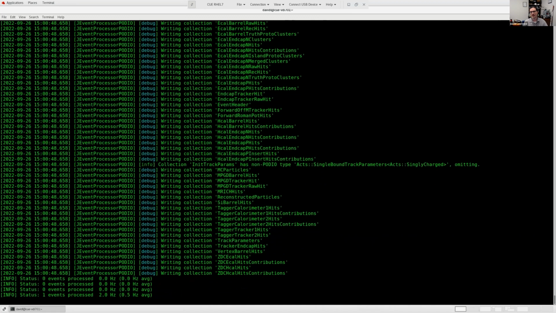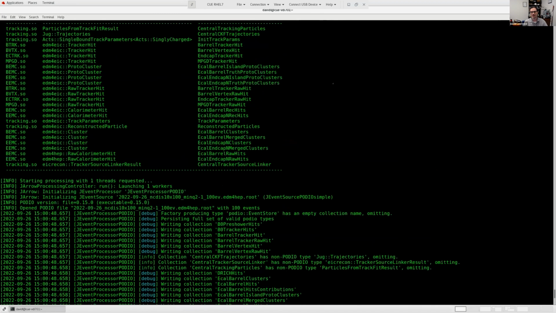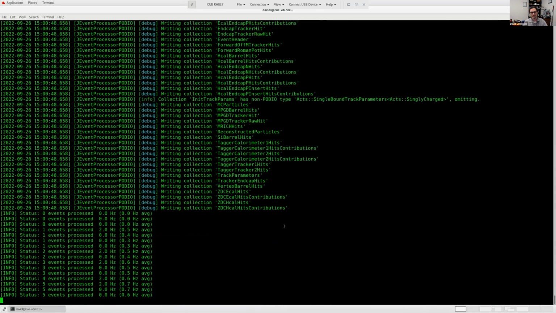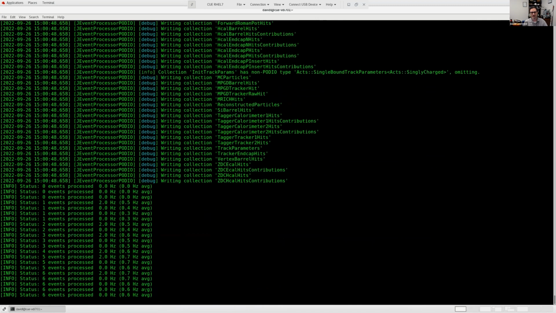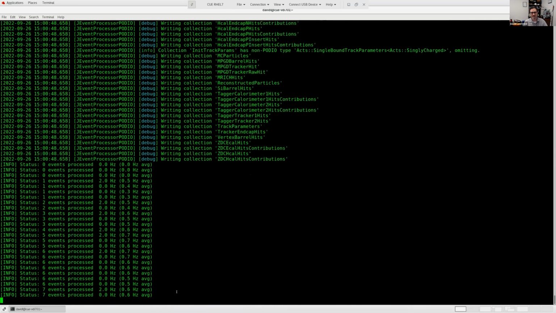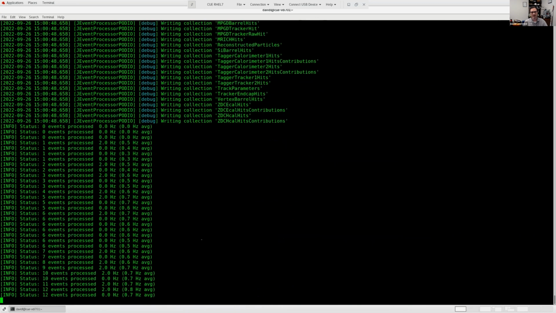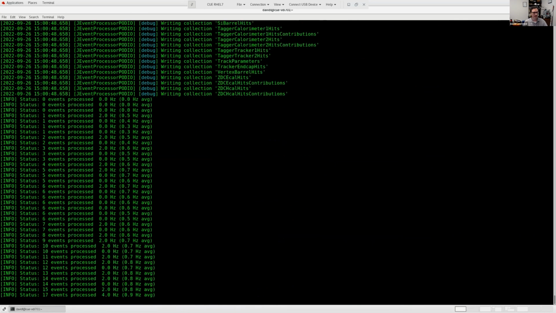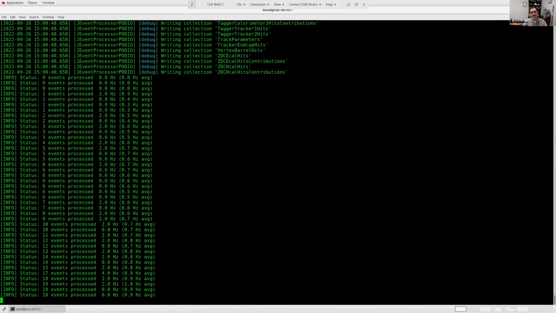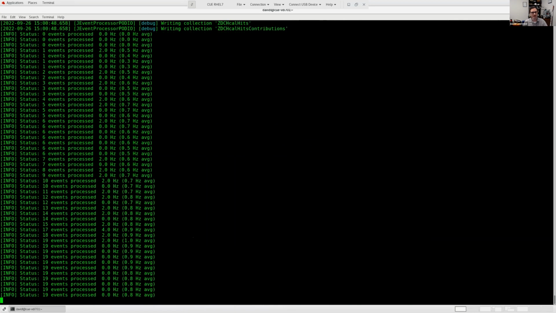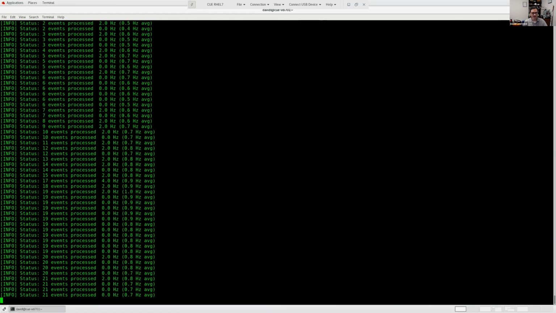So there you can see it's trying to write all of these collections to the output, just everything that it knows about. And it goes very slow when it does this. So it's not terribly practical to use at the moment. There are also some issues with cross referencing of some of the objects, and I'm not sure that it's all being correctly written out. But if you really want to try to save everything, you can do this.